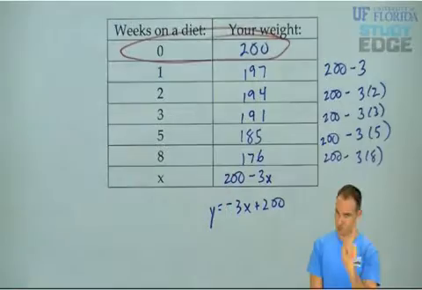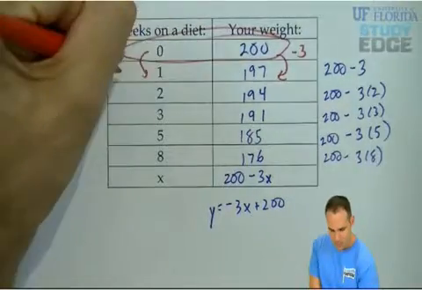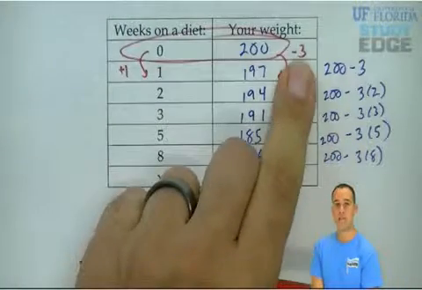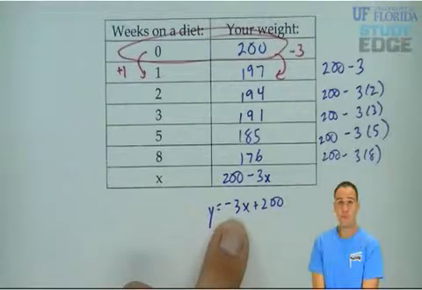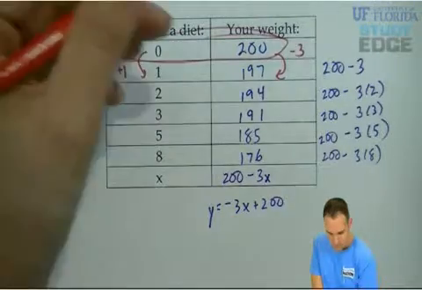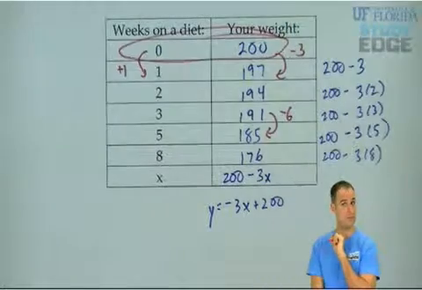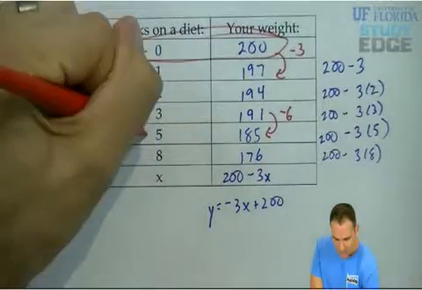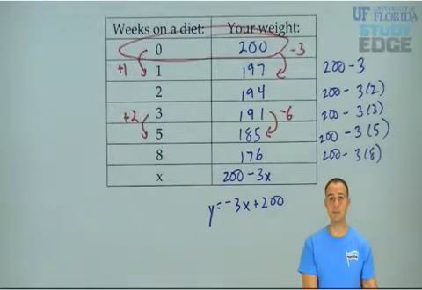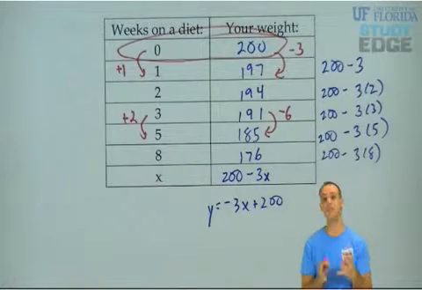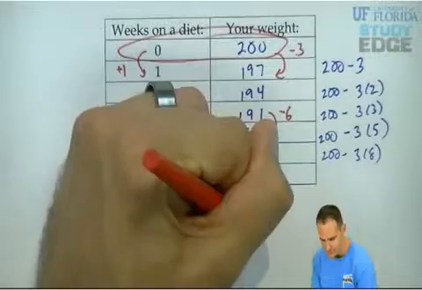Don't fall for other things above it. And then I'm going down 3 and going up 1. So negative 3 over 1 is my slope because I'm losing 3 pounds each week. And that'll work for any combination. Check this out. Here I go down by 6. Oops. But is it an oops? Here I went up 2. Negative 6 over 2 still gives me a slope of negative 3. It'll still be the same. That's how you can find y equals mx plus b.